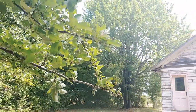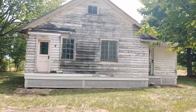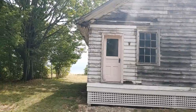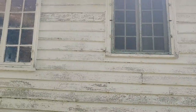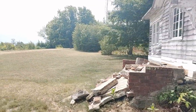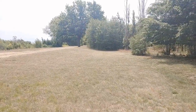Here is an apple tree behind the house. And looking at the back of the house here, you can see how this bottom lattice work has been newly repaired, and that was because they redid the foundations of these houses in order to stabilize them. These houses are all actively under renovation. It's been a slow process getting renovation work done on them, but they've been continuously protected by the park. This front step area is kind of crumbling with the brick steps. We're going to keep walking here.